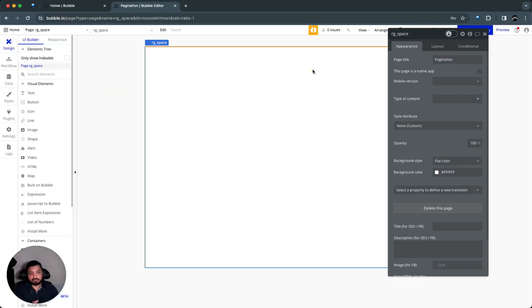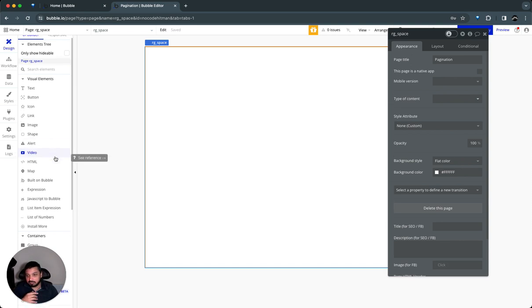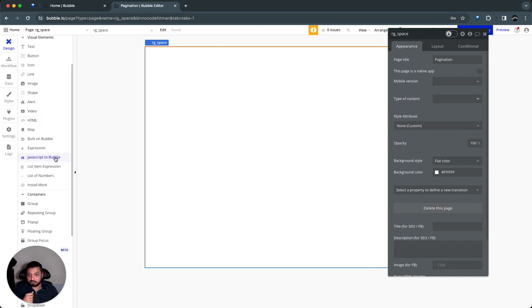Hello guys, in this video I'm going to show you the easiest method to add spacing between the elements of a repeating group. Many have asked me whether to use a margin or add padding between the elements within a repeating group, but my answer is that most of the time the answer is none of those. There is a better and easier method to get exact, correct spacing between the elements of a repeating group.